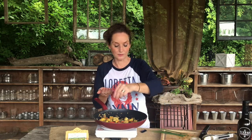My mix is basil, I've got some rosemary, and I've got some oregano in here and a little bit of parsley. And then we ground up our own garlic powder and a little bit of salt. And that's my go-to herb mixture.